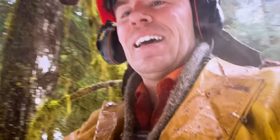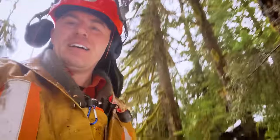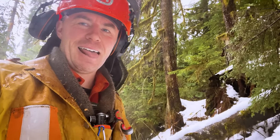That's from the tree. A dead tree. Look at that. Big rotten snag. I've seen it in a few trees. I don't know what it is. It must be just a nasty tree water dripping out. Rotten tree water.